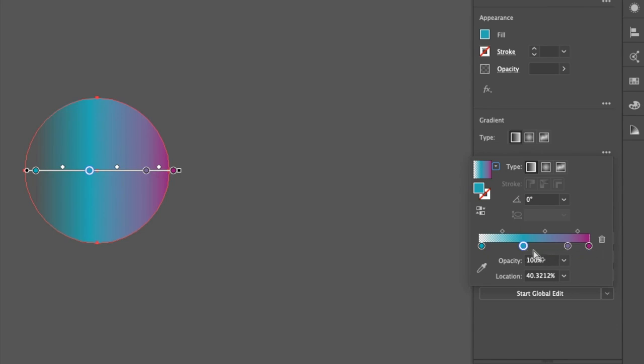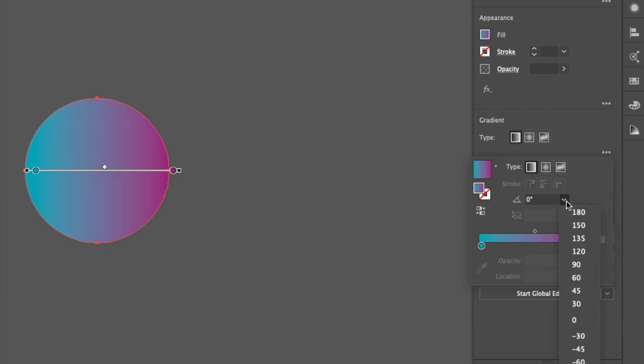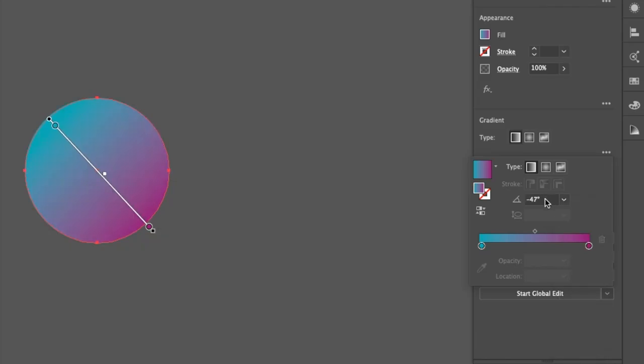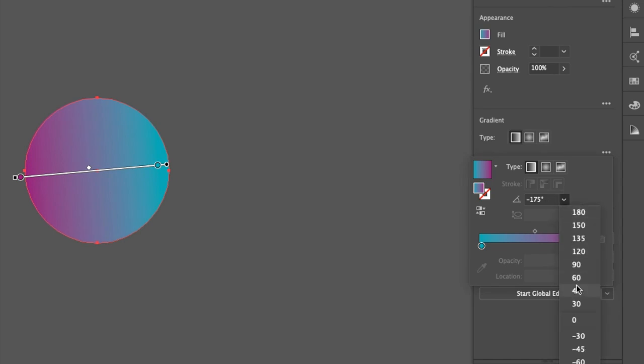So if I don't like one of the color stops, I can simply click on it and click on the trash can to delete it, okay? Now I will change this color stop to 100. There we go. Again, I can click in there and get rid of that color stop. I can also change the angle, okay? The angle, the orientation of my color stop. Again, I am scrolling my mouse to make these changes, but you can pick one from here or set here the exact number of the angle that you have.